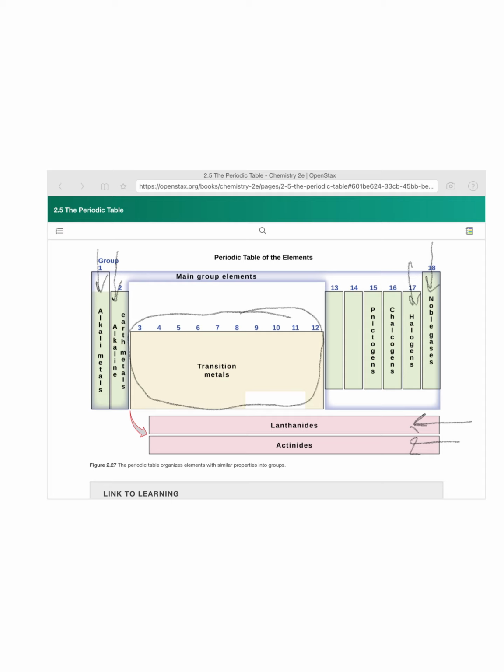All right, now why can we call these groups a specific name? Well, the alkali metals, they're all in group 1. They have similar chemical properties, with the exception of hydrogen. And then group 2, the alkaline earth metals, these have similar properties, so that's why we can give a name to it. Noble gases, right? They're non-reactive. All of those gases in there have similar properties because they're in the same column, same group. Halogens also the same thing. And then your transition metals, these do as well. Okay.